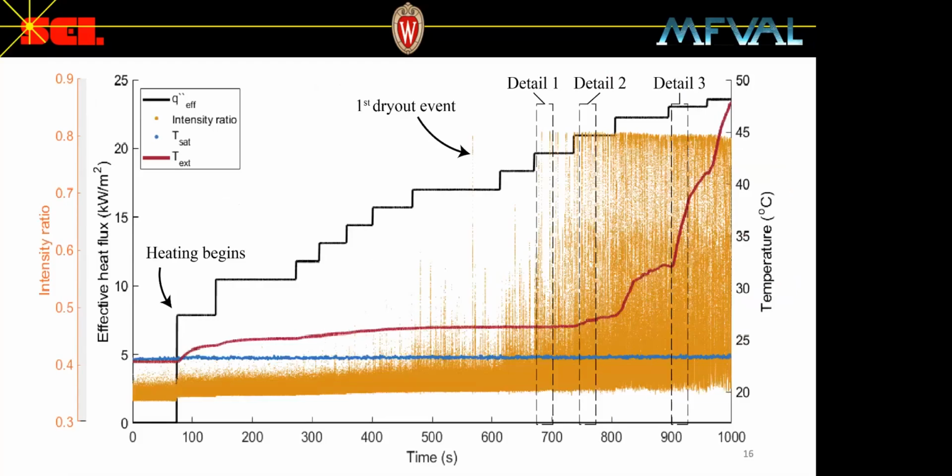All right, in the next few slides, I'm going to show you figures of time traces of the signals used to identify the dryout characteristics of the flow within our test section. These are a little bit daunting, but hopefully together we can break them down into something that makes sense.